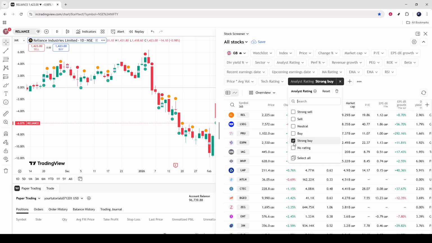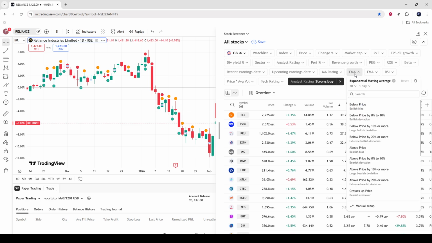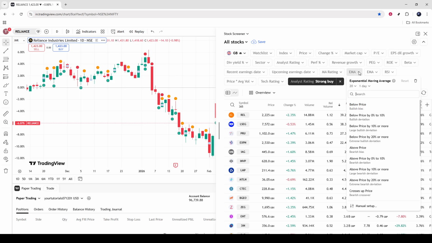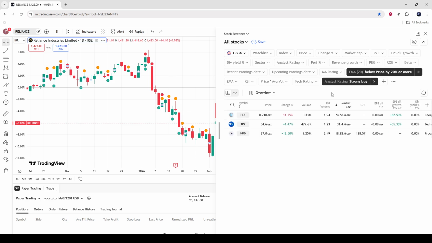At this point, the screener should be showing a focused list that fits an uptrend, has bullish momentum, is pulling back into value, has sufficient volume, and is supported by ratings. If you need to adjust any thresholds, use the same fields you just added. Small changes will immediately reflect in the table.